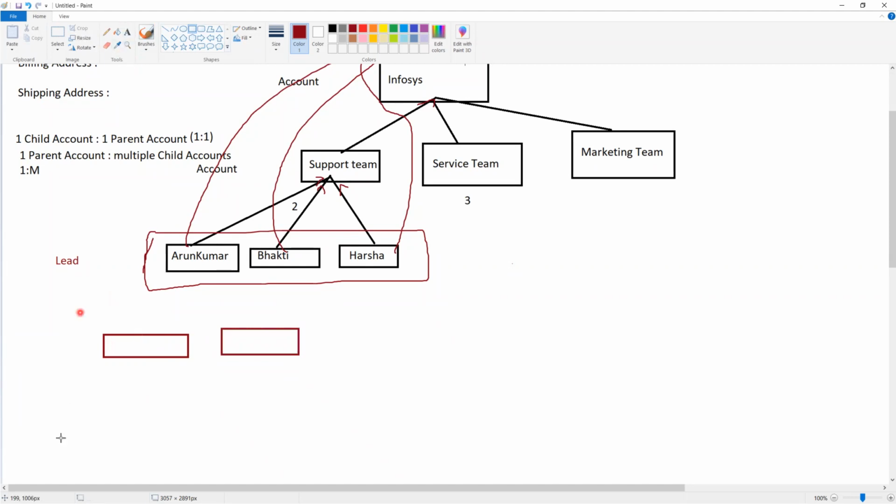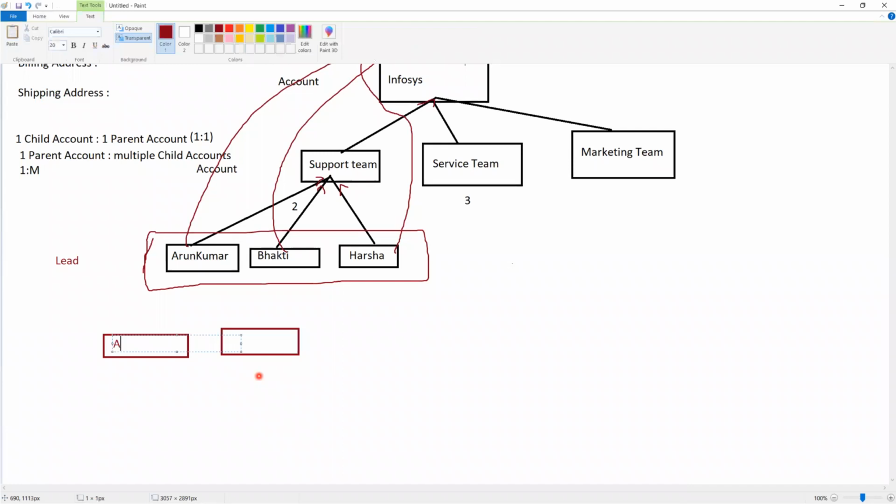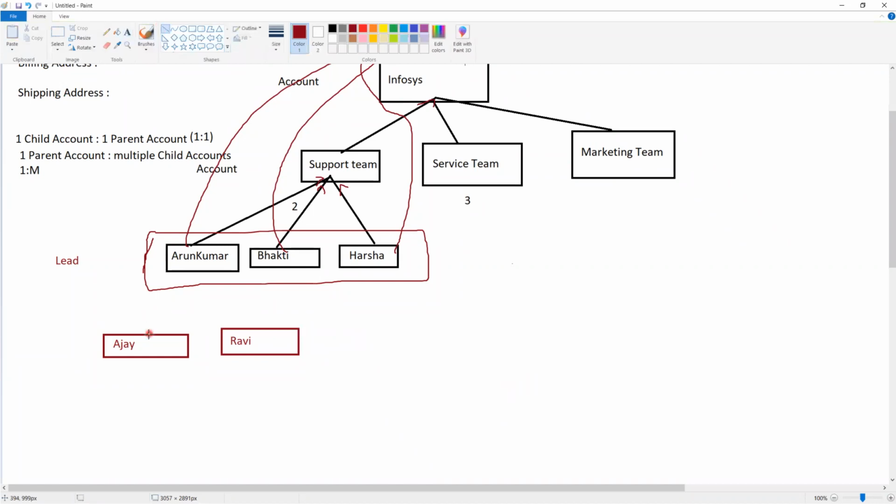Let's say here Ajay and Ravi. These are the two members he has recruited. They are reporting to Arun Kumar.